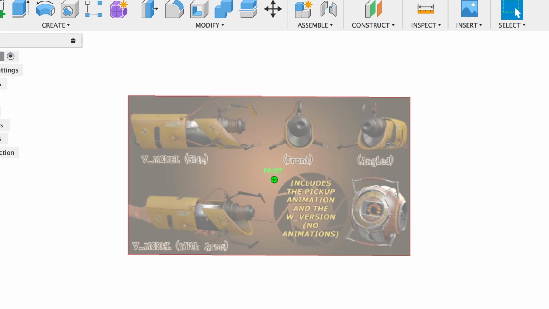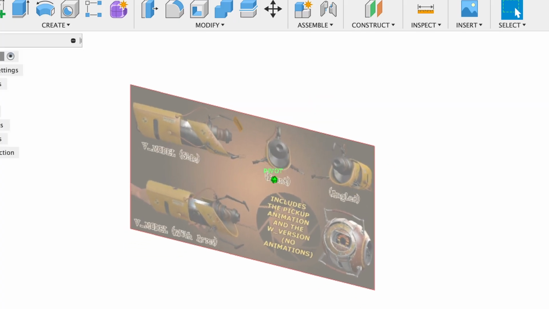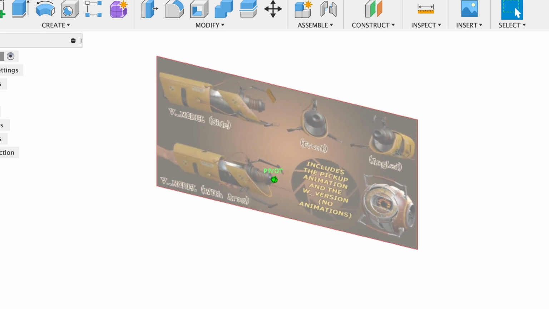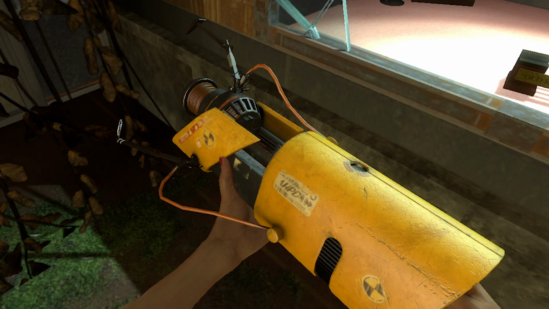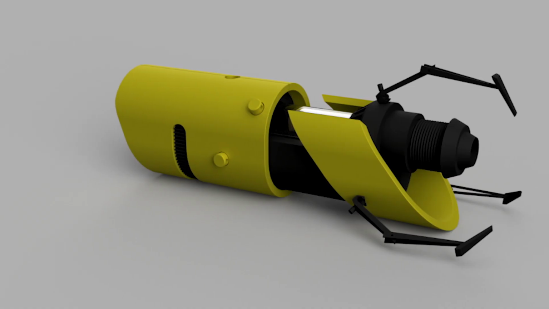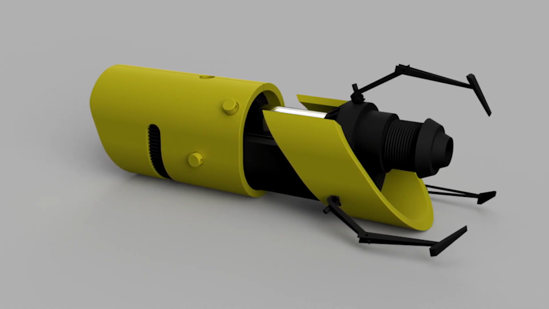I ended up finding this image that someone had made that showed the model at a variety of different angles, so I imported this in as a reference plane and scaled it. I had taken this screenshot and, from measuring my thumbnail and comparing it to Mel's, found that this line here is approximately 7 centimeters long. From this, I was able to scale up the image and get it extremely close to the proportions in the game.